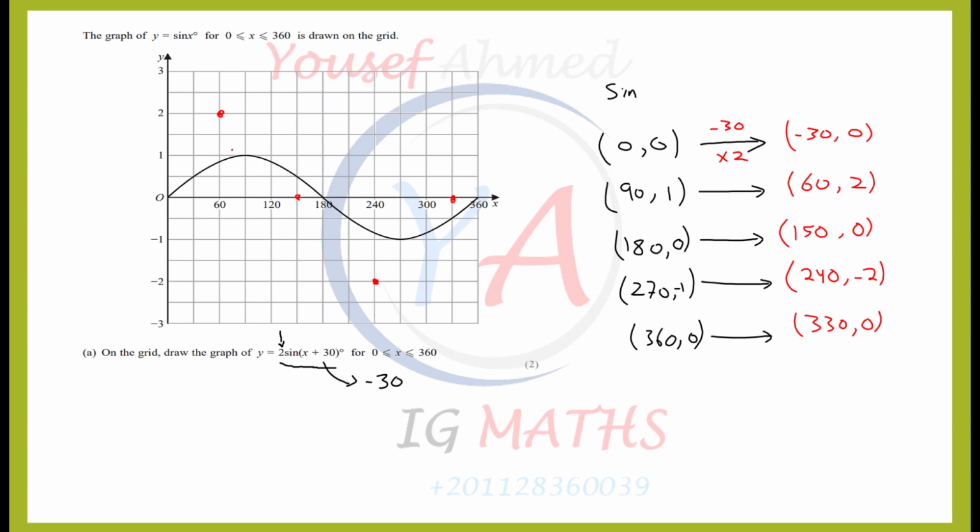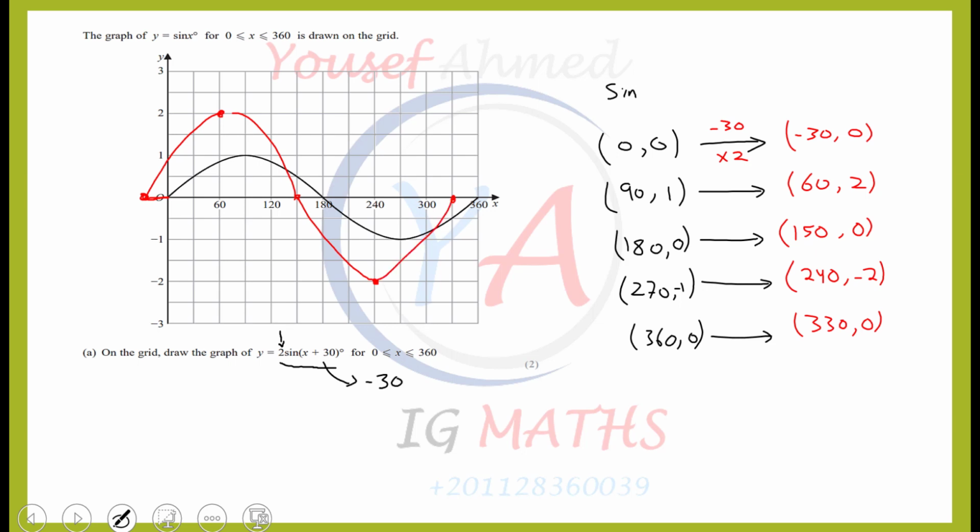Okay, so you have -30 and 0. You can do something here in the exam. You can see that one square here represents 30 degrees, so you can measure this with the ruler and extend this a little bit, and then you can erase it later on to get the graph accurately. For example, the measure for 30 degrees here is half a centimeter, so you need to extend half a centimeter to the left. So you have the -30 degrees. You can plot the point -30 and 0 and start sketching like this.